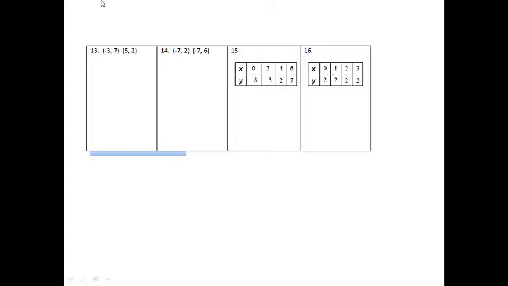15, we're finding the slope. What I like to do on these ones, if all of the points lie in a line, I just like to pick 2 of them. So I think I'll pick this one right here, and then I'll pick this one. First of all, I'd like to write it as a point. So 0, negative 8, and 4, 2. If I subtract my y's, I'm going to get negative 8 minus 2, and then over my x's I'm going to get 0 minus 4. Negative 8 minus 2 is negative 10. 0 minus 4 is negative 4. I generally don't like to have a negative divided by negative, so that would be a positive 10/4, or if we reduced it, it would reduce to 5/2.